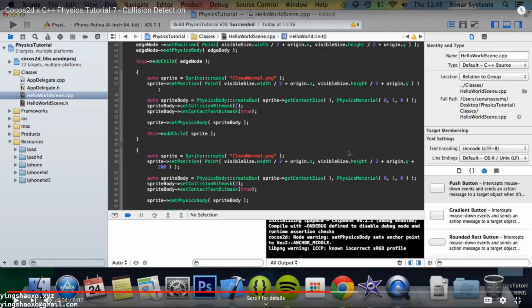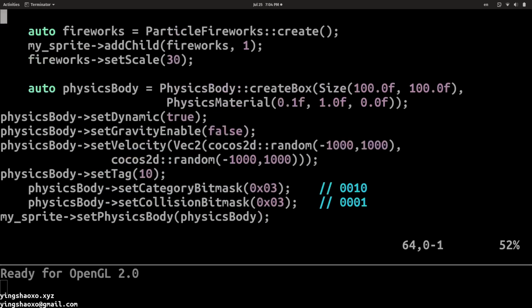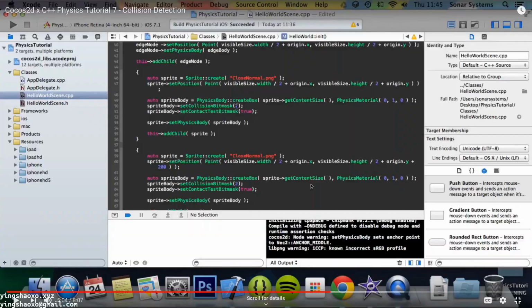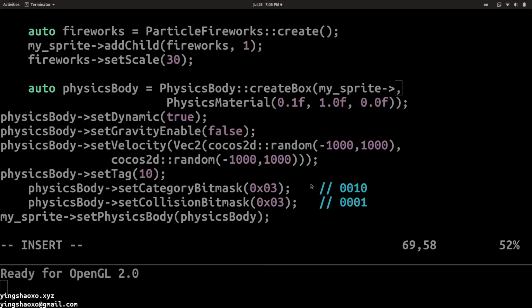So when I look back at this guy's code, I found, oh, I made a serious mistake. I should use sprite get content size to define the size instead of creating our own. So we will not use the size function there. Instead, I'll just say my sprite dot, this operator, get content size.